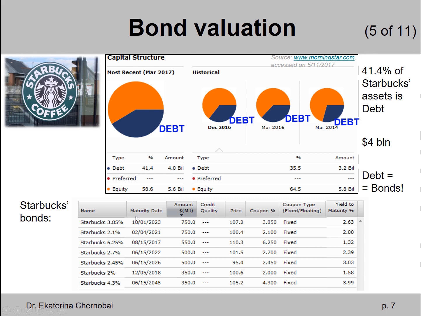Then maturity date, another column. For example, the first type of bonds matures on October 1st, 2023. This means that this is when the very last payment will be made by Starbucks to the bondholders. In the second row, the maturity date is February 4th, 2021. Again, that's when the last payment would be made. Then we also see different amounts in millions of dollars, right? So there were different amounts of money borrowed at different points in time. And in the maturity date column, we see when the last payment would be made for each group of bonds. And so on. So there are different characteristics of these 1, 2, 3, 4, 5, 6, 7 different groups of bonds that Starbucks owns.